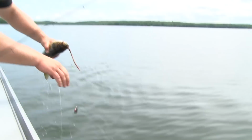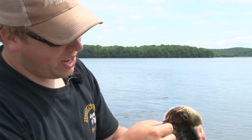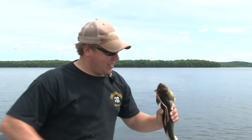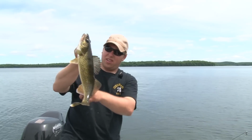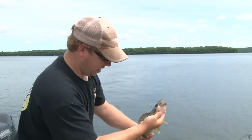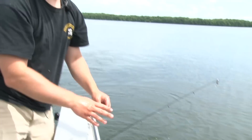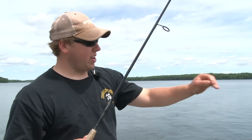Here he comes here. Nice solid fish though, that's a gorgeous fish. Oh yeah, beautiful walleye. Hooked right there in the corner of the mouth. There's not a walleye that isn't beautiful. But, and this is the truth, this nice, solid, thick fish, hooked right in the corner of the mouth. They're eating good. Pretty thick for the size fish they are. Back to release. Here we go. Gotta love it. Spinner rig walleyes. We're getting them one after the other right now.